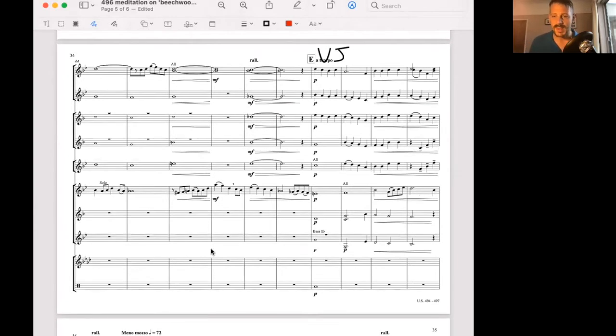And as we come into letter E here, I'm going to use verse 5, which is God who sent his son to die on Calvary. So instead of having a picture for every line, I want to use a picture and let it settle a bit more.